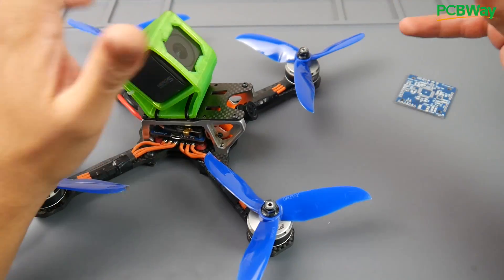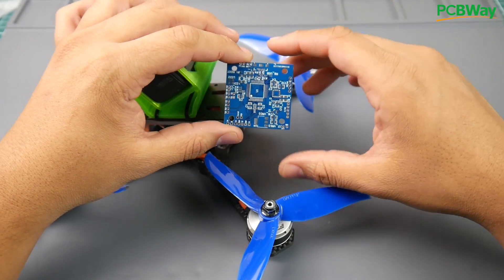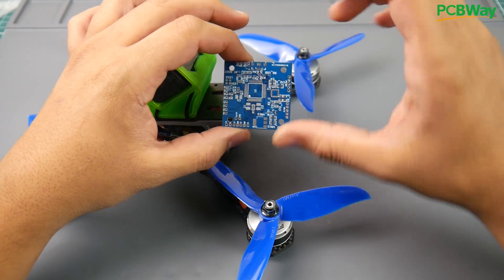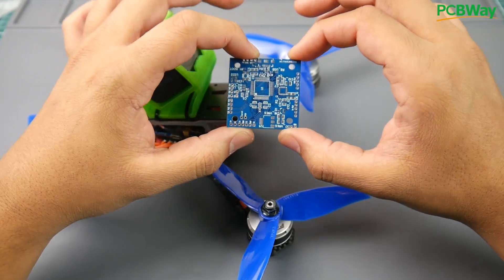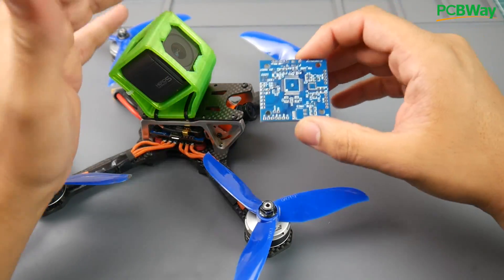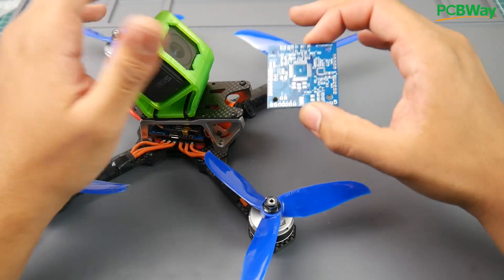If you did notice those oscillations, that's totally fine. I didn't soft mount it, and I could have, but I chose not to. On the V2 of this board — this is currently V1 — it doesn't have an OSD. V2 has the OSD and 4mm holes for the stack so you can incorporate rubber grommets for soft mounting. That should be arriving on Monday, and I should be building it and taking it out for a flight very soon.